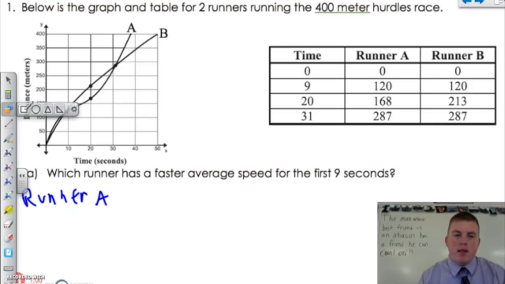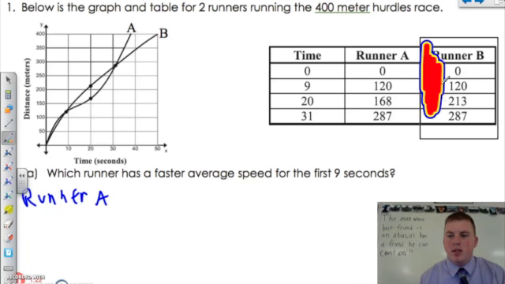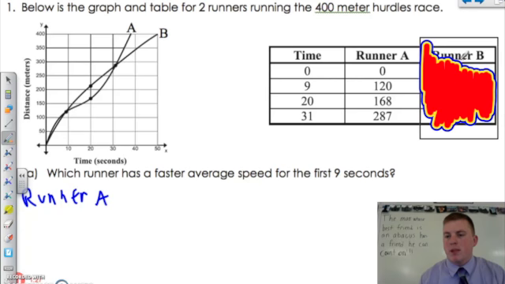Alright, so what we've seen is people get confused because they get overwhelmed by the 3 columns. So what I would recommend is covering up the one that you are not looking at and ignoring it until you are ready to look at it. I'm just going to shade over this, and what I would do if I were you is put another sheet of paper over it, because obviously you're going to need to see underneath it, and you can't erase as easily as on a smartboard. But I would just ignore that information for now and focus on just the time and runner A.